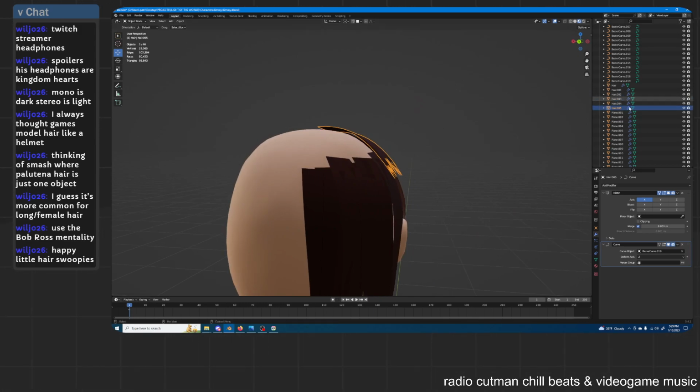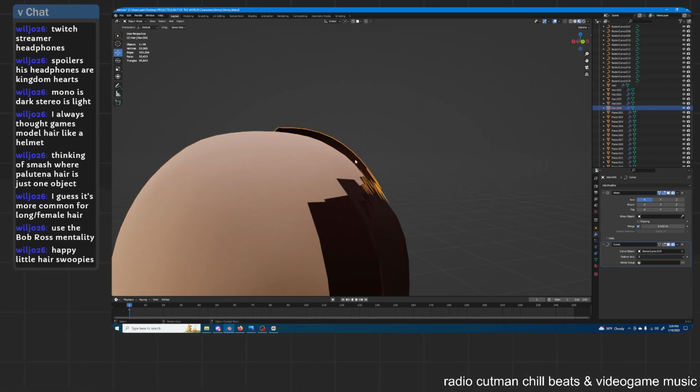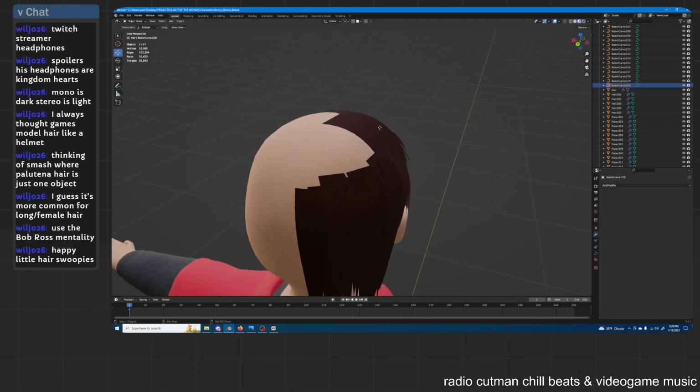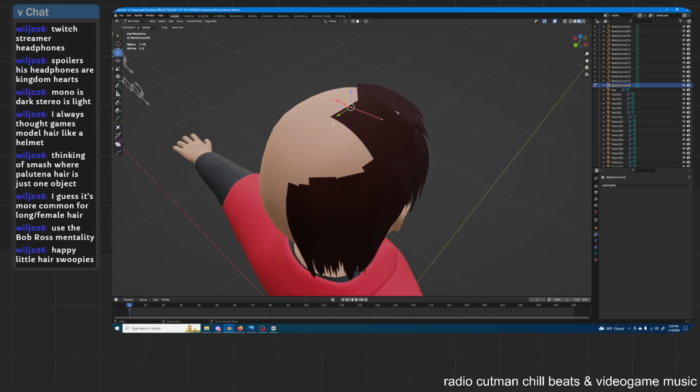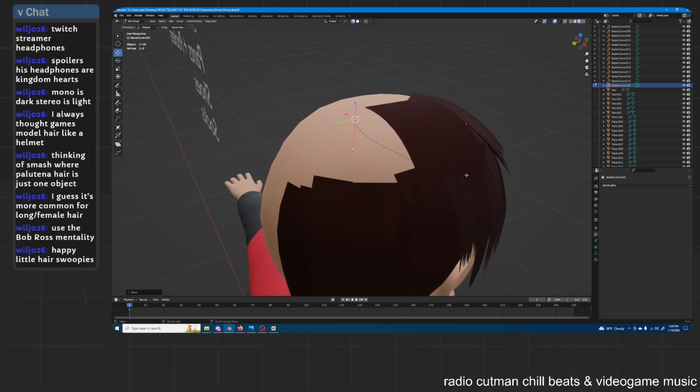I'm just loosely putting these spots in here. Maybe this will come back here, and then maybe this side will be covered just like that.